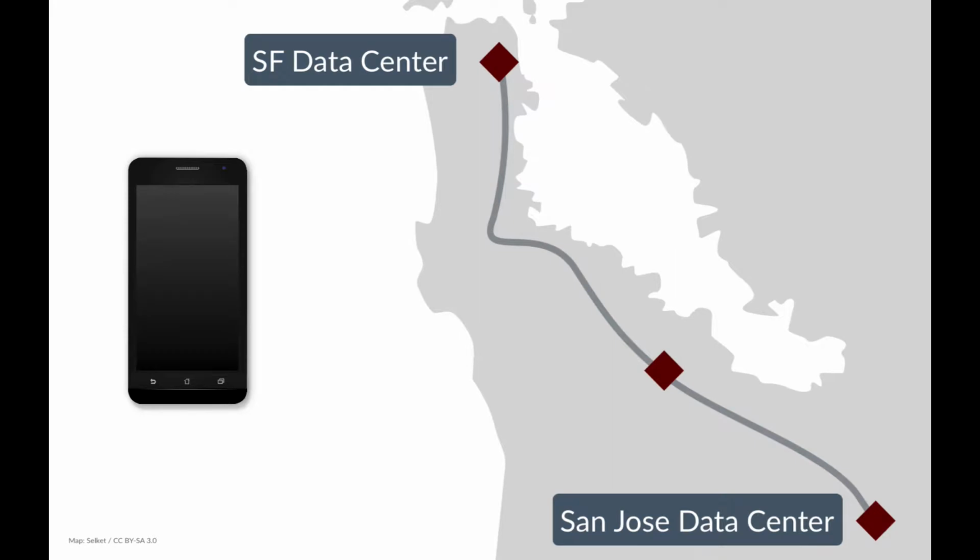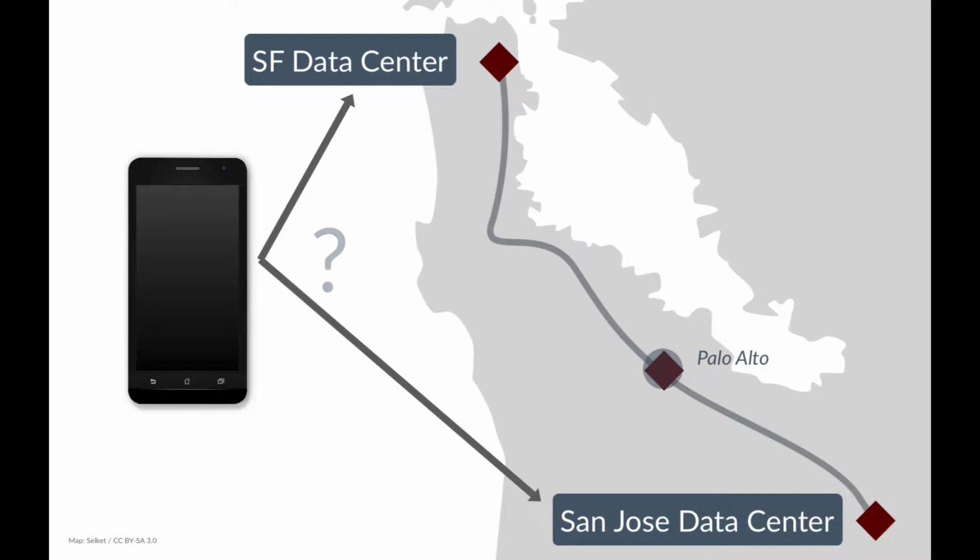So, let's imagine they are riding the train doing some shopping. When the user departs San Francisco, they're connected to the San Francisco data center. They start adding some items to their shopping cart and writing to the database. As the train moves south, it gets closer to San Jose, and by the time the train nears Palo Alto, about the middle point, it may connect to either data center at any given time based on network conditions.